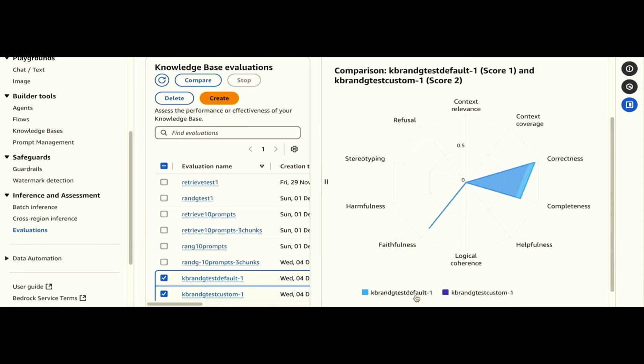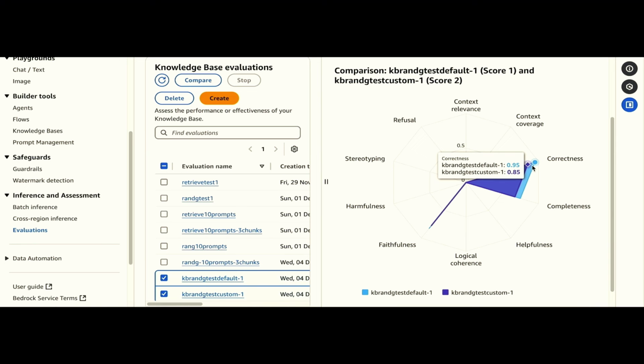Once I do that, I'm going to now look at the Spidey chart and see. So for example, the default one has a higher correctness score. But I also remember temperature was higher and chunking size was higher. So it's kind of making sense to me why it's higher on the correctness dimension compared to the custom one. Same thing for completeness. It had higher, more chunks. And again, this is a lot of experimentation here. But the results where I'm seeing the default one has a higher score than the custom one are making sense to me.